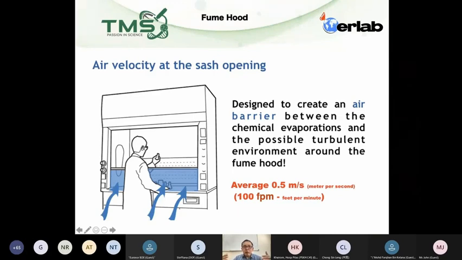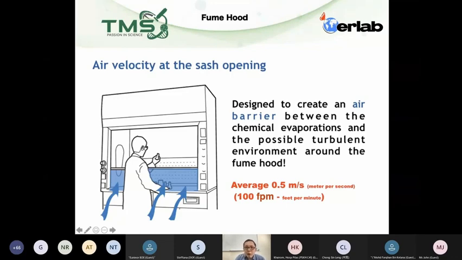The air will try to squish into a small duct and tend to create turbulence inside the fume hood. If you have turbulence inside the fume hood because the suction is too strong, it tends to leak out as well. So it doesn't mean that a strong air suction will be good. No, okay? You should be within 0.5, or sometimes for ductless, it can go to 0.4.